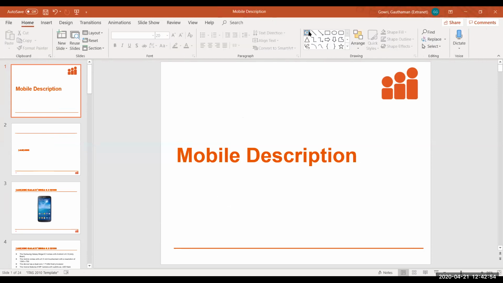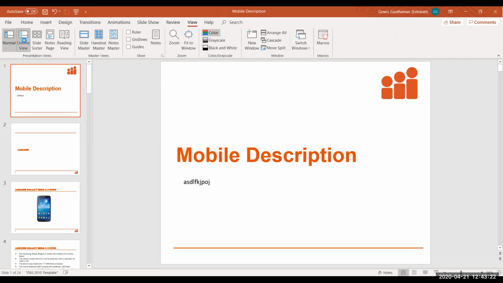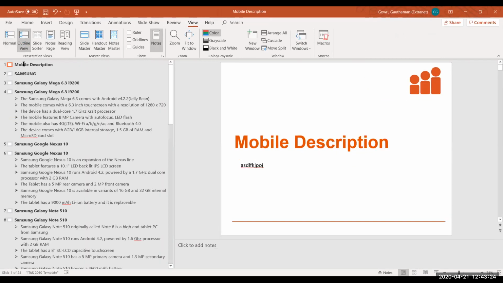Yes, you can choose a text box. Go to the Home tab, where you have all those options, and choose a text box. You can draw it in any format that you want, and within this text box you can give any text you want. But the problem is you don't get to see those things in the outline. You go to View, choose Outline, and you don't see this text.